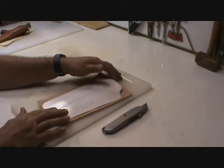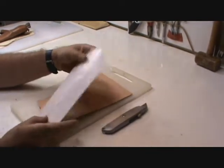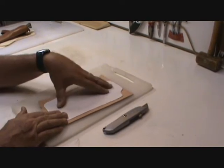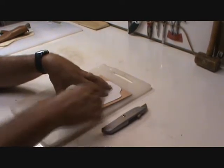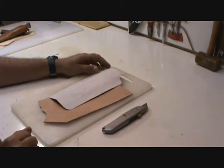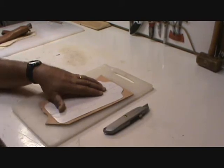Check in later. Well, doesn't that look a whole bunch better? Alright. Only got one project, like I said, so let's get started. This is what I've got so far. I've been working on a pattern, and that's basically what I'm going to start out with. Laid that on the piece of leather I have and cut me out a piece. There's a scrap there that is going to work just perfect, so next thing to do is to get this laid on there like I want, trace it out.